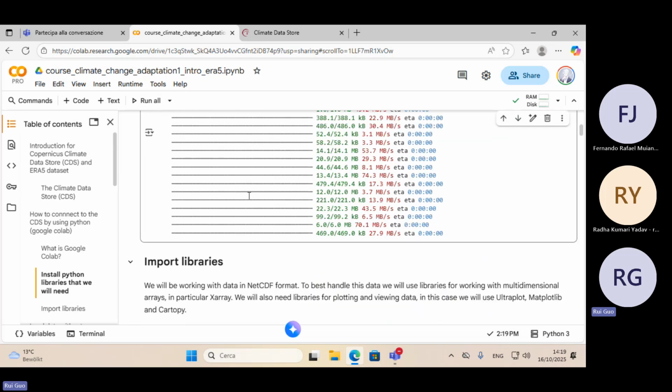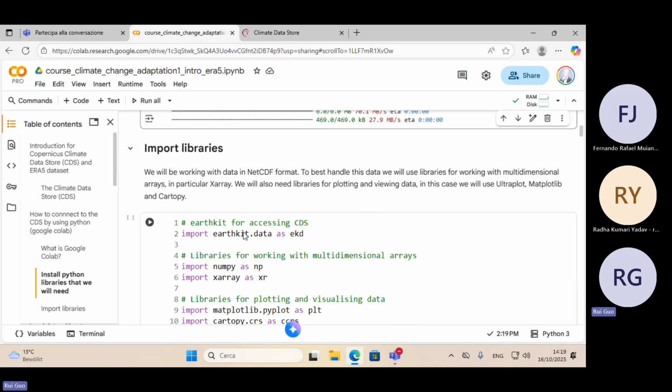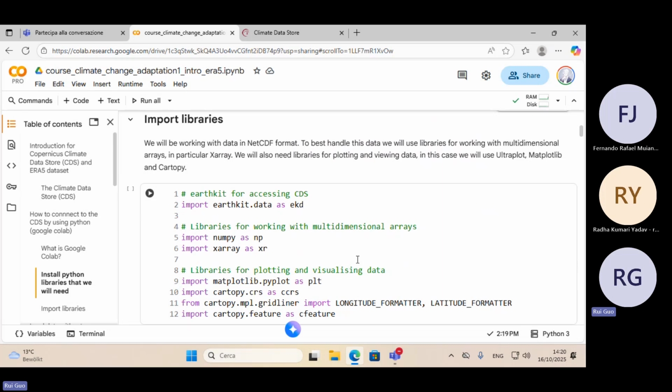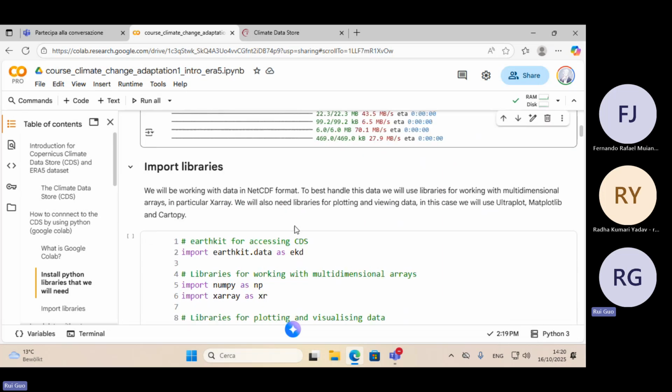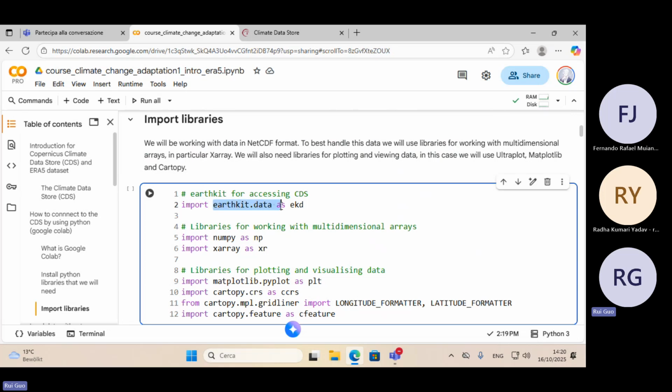So now we can import these libraries, because only if we import these libraries, the code can know how to use them. That's an easier way to explain it. So we need to import all these libraries into our working environment. For example, here you can see we import EarthKit Data, which is what we installed before.